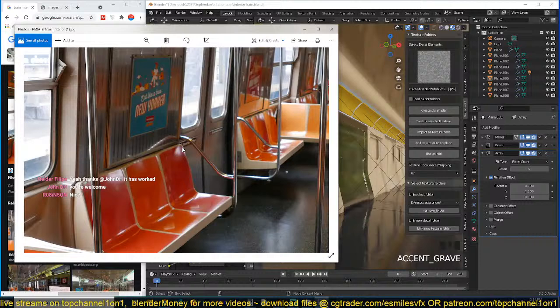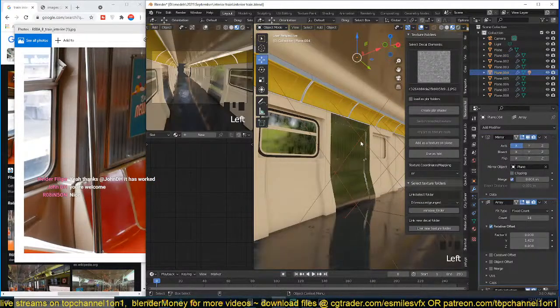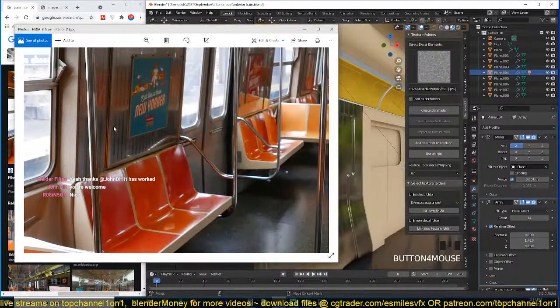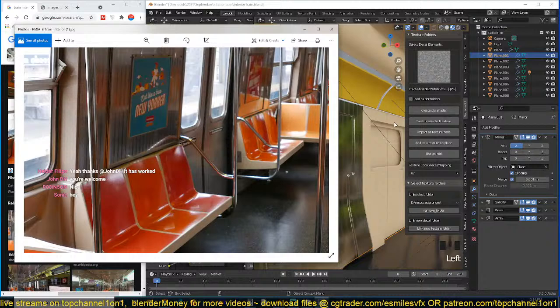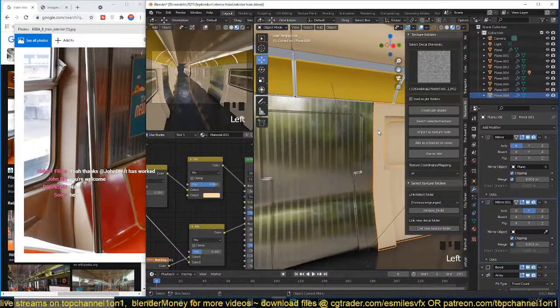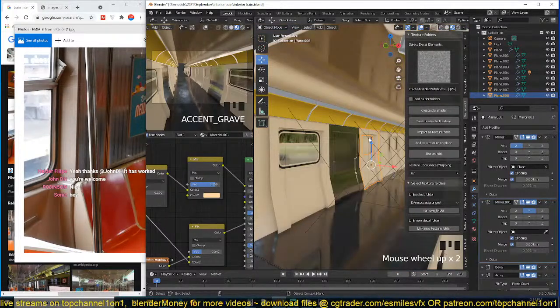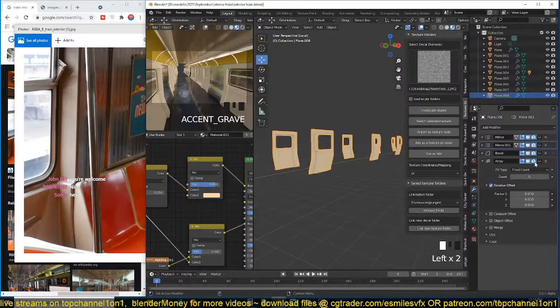Now let's see. Yeah, let's work on the door because that comes after this panel here. And the door looks something closer to what we had. So I'm just going to grab this, which is going to be our door. Let me first get rid of some of these. First remove the array.